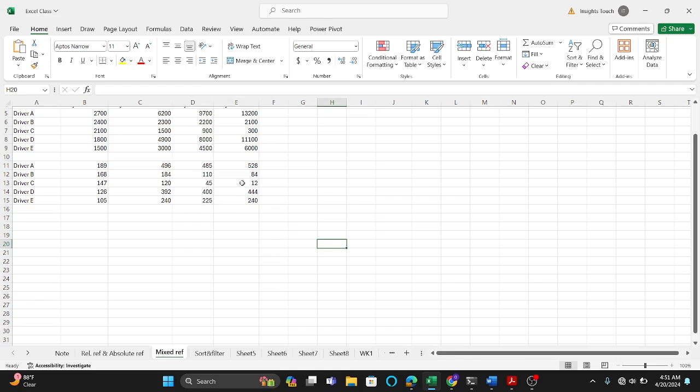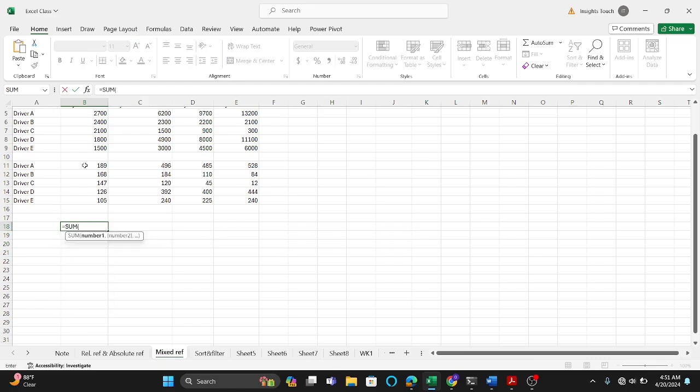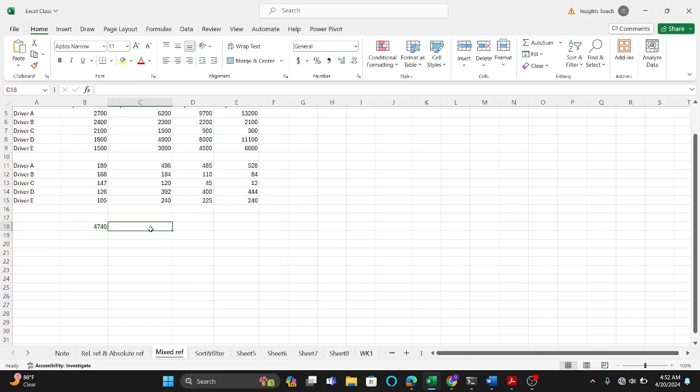Let's say I have my total profit here, so I can just say equals sum, and I select the whole range of the profit. This is the total profit I'm getting from my customers. Probably from this profit I'm paying a tax, like in absolute referencing. Now, I don't want to be calling the total profit by the name B18.